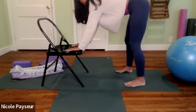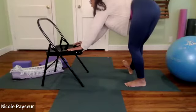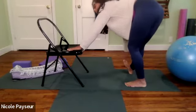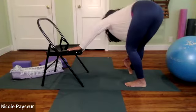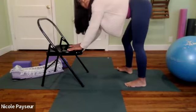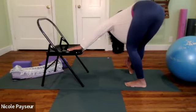Swing your hips to the right. Keep your left heel down. Flex your left foot. And then fold. Left hand finds the left foot. Right hand is on the chair. And then go sideways. Go sideways and towards the thigh. Beautiful job, everybody. We're opening up into the back of the leg.